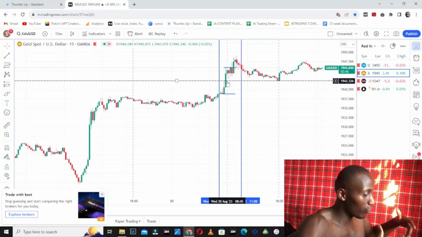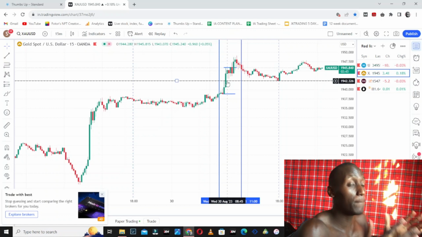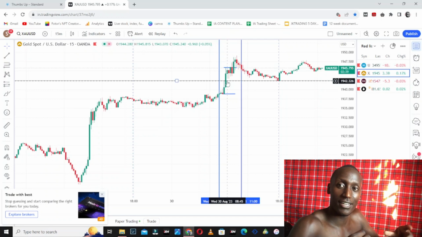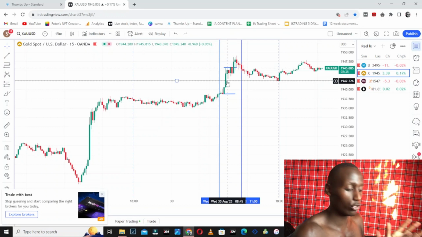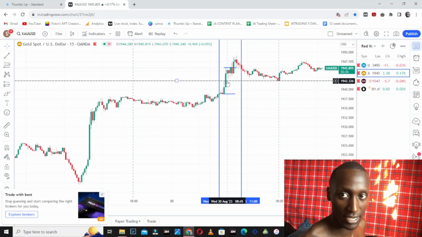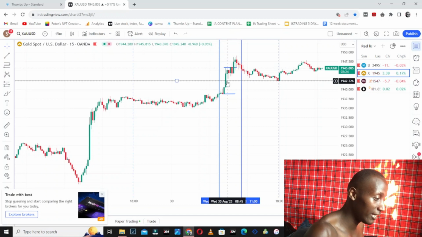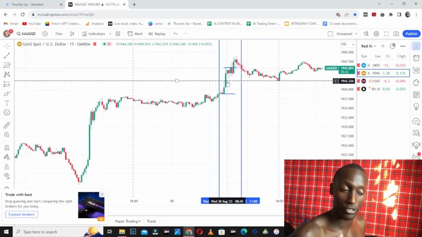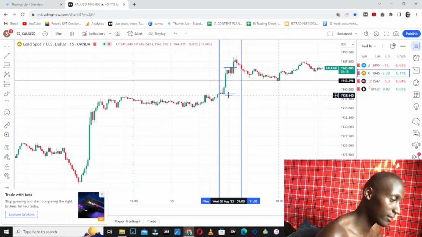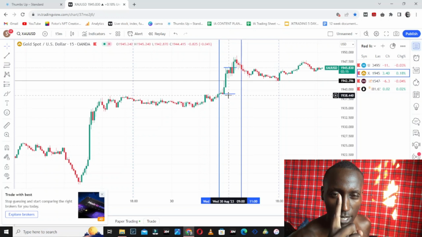Now, when we break out in the first hour, based off experience, and this is just looking at my trades and looking at the winners and the losers, what do they have in common? Most of the losers, what they have in common is that I took them in the first hour. The first hour being 8 to 9 a.m. New York time. So when we have a breakout in the first hour, I am looking for one thing.